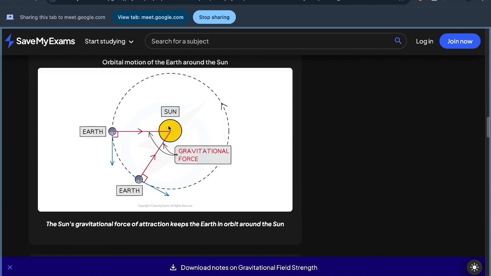Now let's take a look at what we have here. This is the Sun. These are other planets like the Earth. See the Earth as it moves around the Sun. Now you can see from here to the Earth, we have a force from the Earth towards the center of the Sun, at angle 90. And this is the speed. This arrow is always showing the direction of the speed. But it's always constant because it's moving in a circular path.